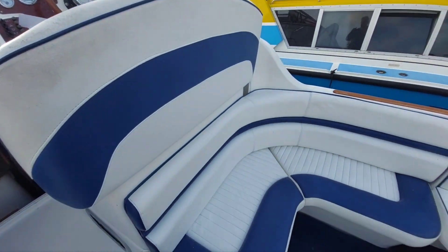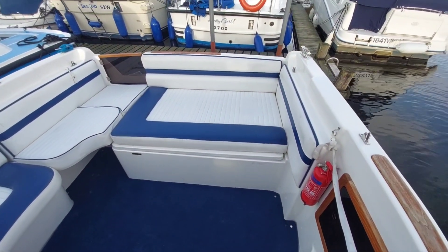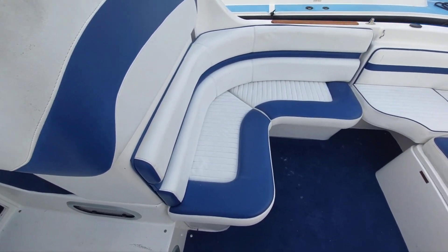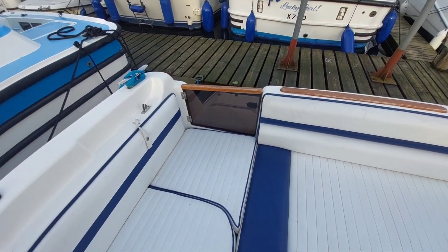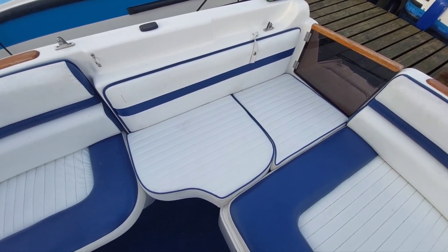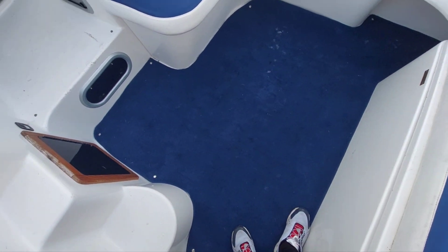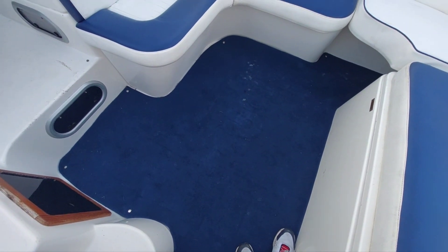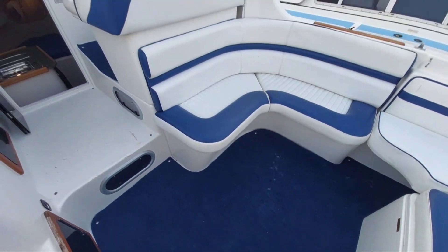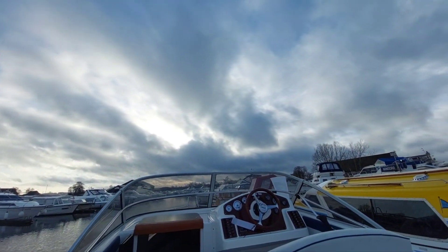Okay, so on board in the cockpit — first thing is just look at all of this seating space, all in really nice condition, seating for quite a few people. Entry to the boat is via the transom gate which is on the starboard side. These two cushions come out which gives you more access. It's nicely carpeted. There is a facility here to have a table — for that the carpet needs to come up, but that can be addressed. Really sociable space and incredibly open, as you can see.